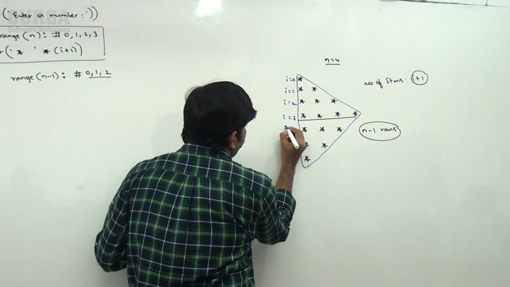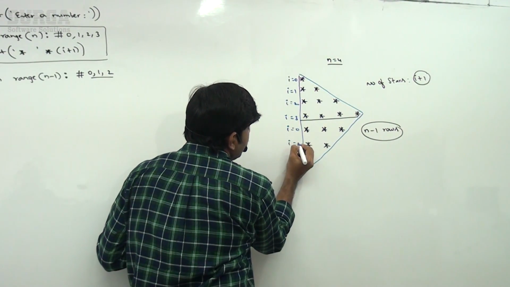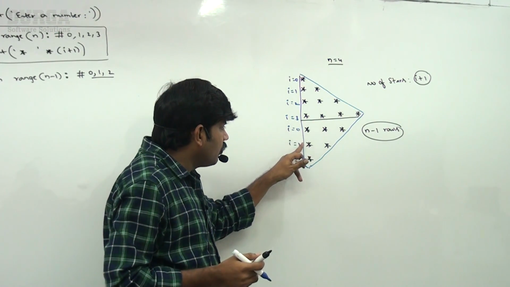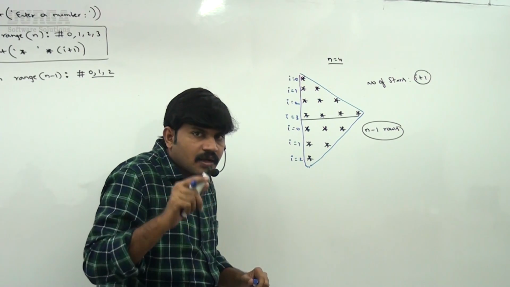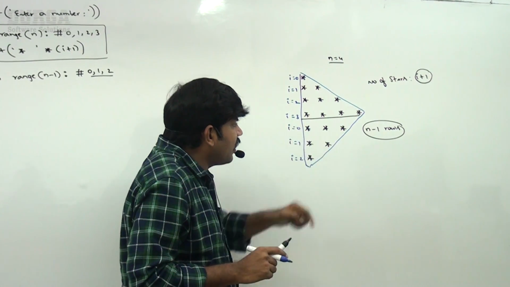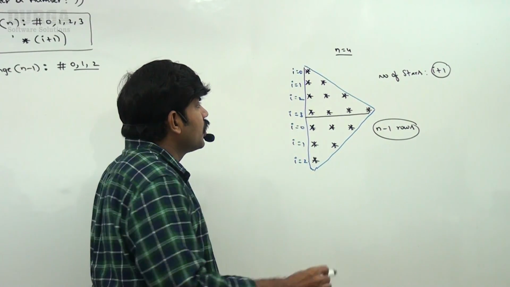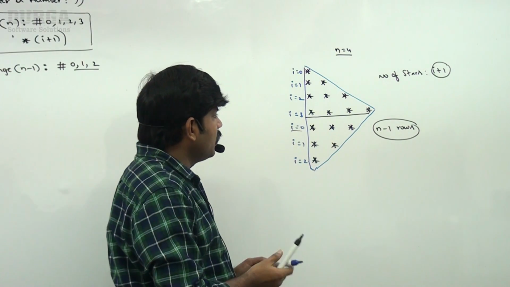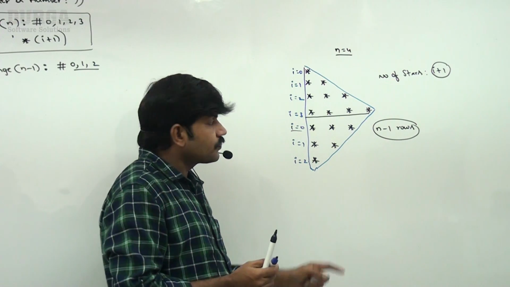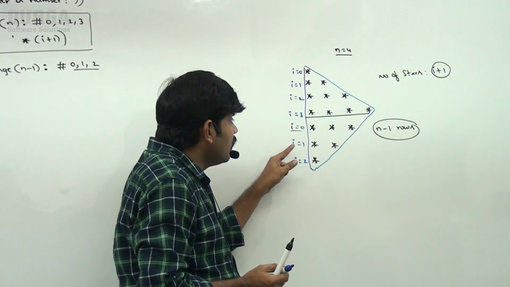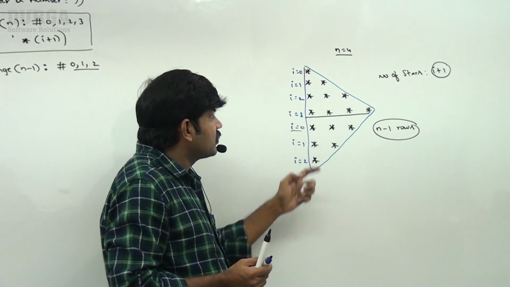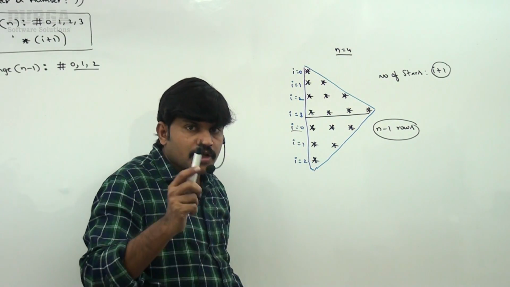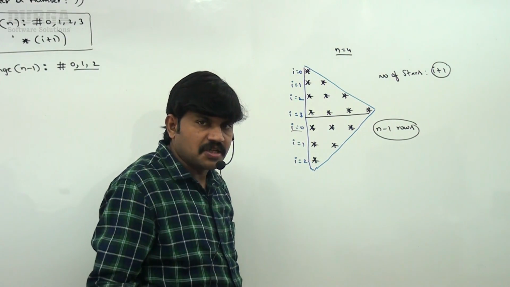So here observe carefully. i is equal to 0, i is equal to 1, i is equal to 2. Now, how many stars do I have to take? Can you please confirm? If n is equal to 4 and i is equal to 0, then 3 stars are there. If i is equal to 1, 2 stars are there. If i is equal to 2, only 1 star. Can you please spell out the number of stars?